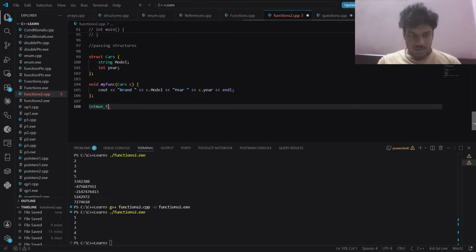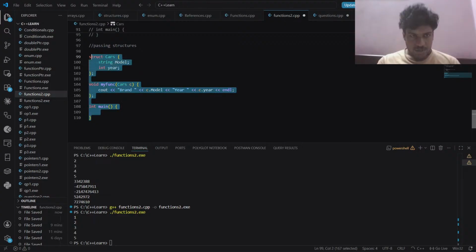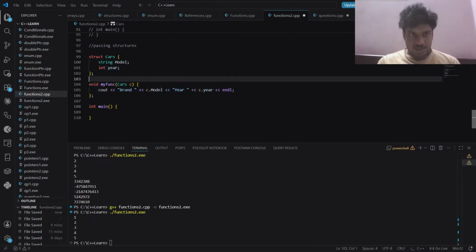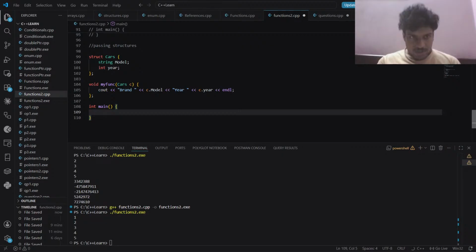So if you're new, like the video if you're enjoying what you're learning, which is how to pass structures into a function. So if you just joined, that's what it is. So let's say int main, and then we need to create the array.